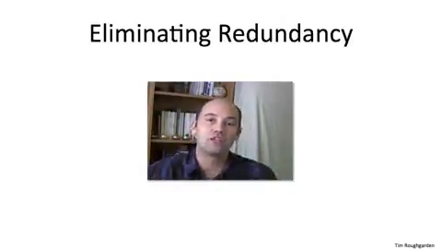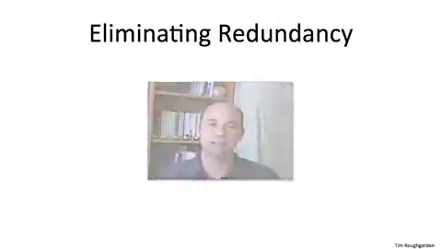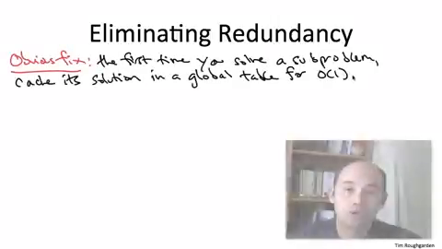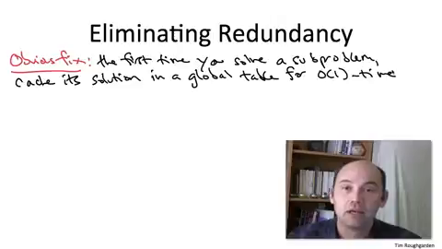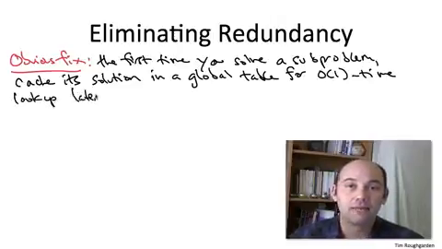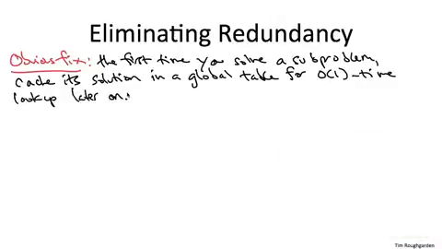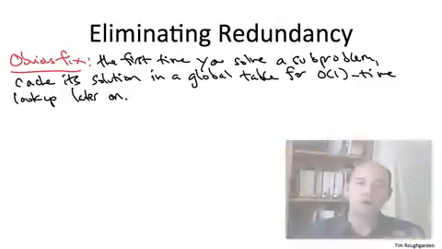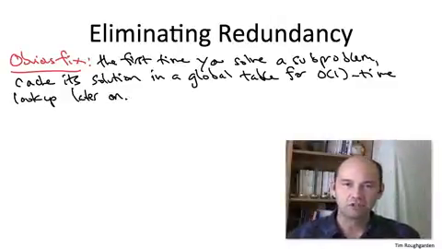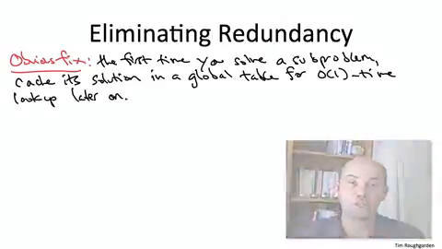So an obvious way to speed up this algorithm dramatically is to simply cache the results of a subproblem the first time you see it. Then you can look it up in some array, in constant time, at any point later on in the algorithm. So there's a word for this. I won't really use it in this class, but just so that you know what it is, it's called memoization.